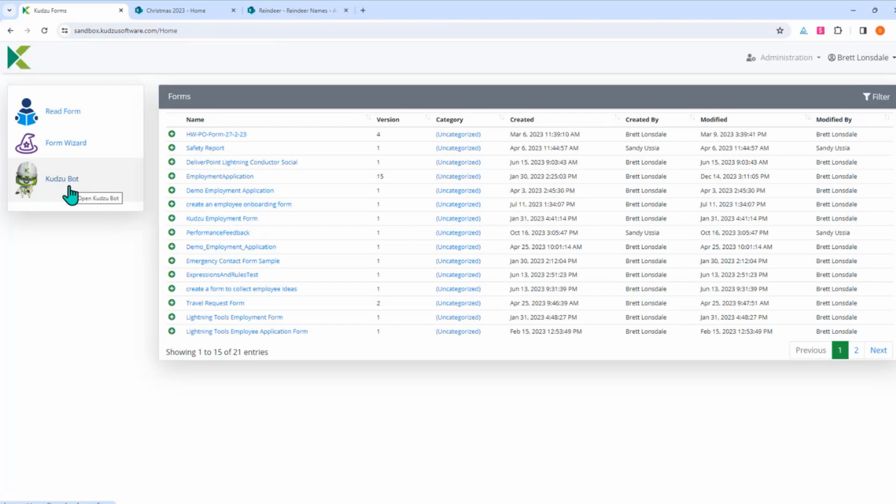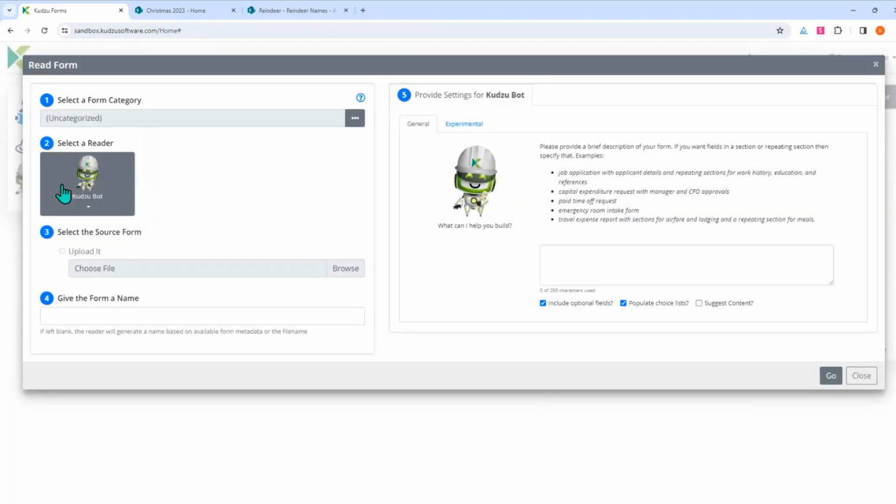So for the demo, I'm going to actually use the Kudzu bot. So this is where we can use the AI engine in order to be able to ask it to build a certain form. So this cuts out all of that brainstorming time of thinking what fields we might want to have on the form itself. And it also takes the time away from going through manually creating SharePoint lists, also creating all of the different columns inside those SharePoint lists, and then of course building your form afterwards.